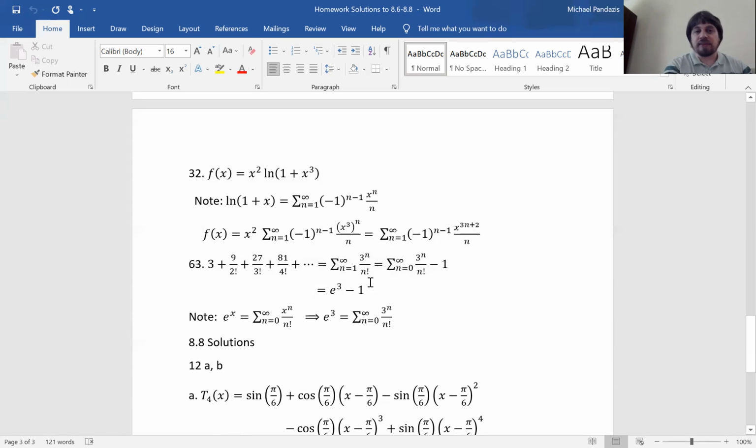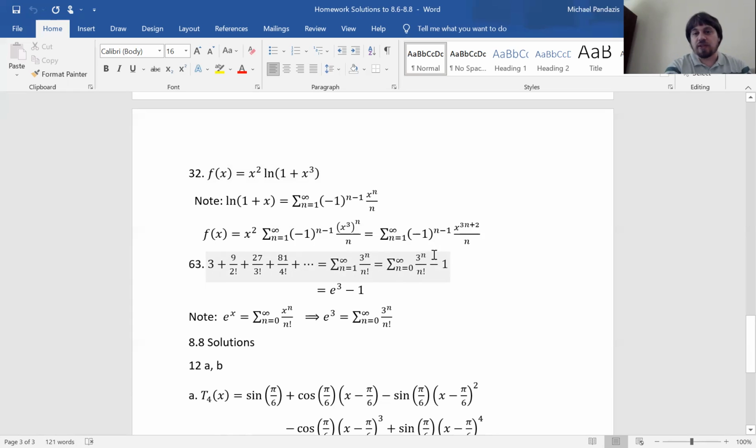You add them up. Okay, so what I'm going to do now is I'm just going to change the starting point from 1 to 0. And so when I do that, when I start the sum from 0 to infinity, I'm adding an extra term. The term is when n is 0. So when n is 0, you get 3 to the 0 over 0 factorial. That's 1 over 1. 0 factorial is 1. Anything to a 0 power is 1. So the extra term we're adding is a 1.